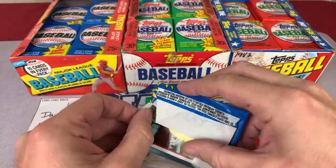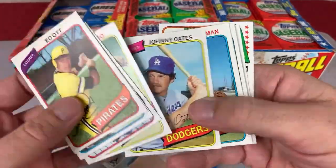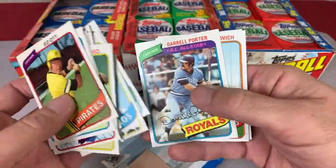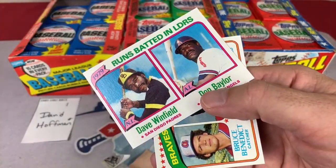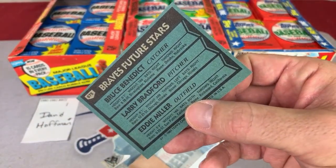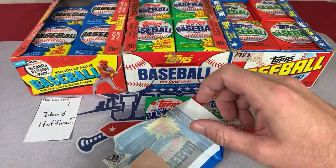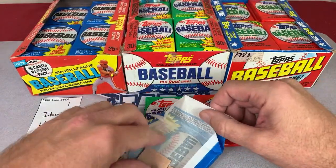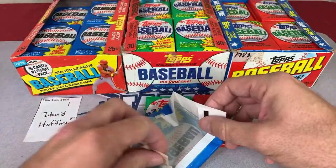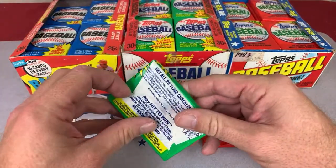Our first indicator is how the back of these cards look — we'll see if there's a large stain or not. The gum seems to just fall right off the back card, which is really good news. In our first pack for David, we have a Dave Winfield — he's a Hall of Famer — and we have our first rookie card, a Bruce Benedict rookie card. Look at that, folks: there's no stain on the back. This is a pristine box of 1980 Tops. The gum literally just fell off the card without even leaving a gum stain. So that's great news.